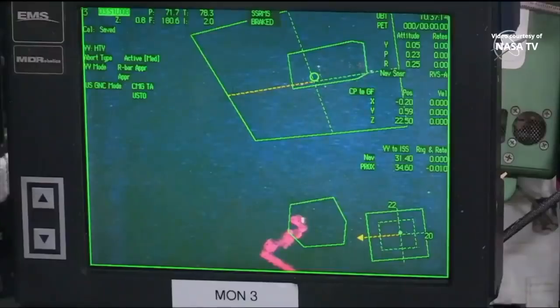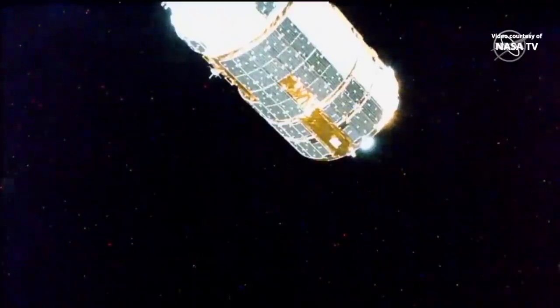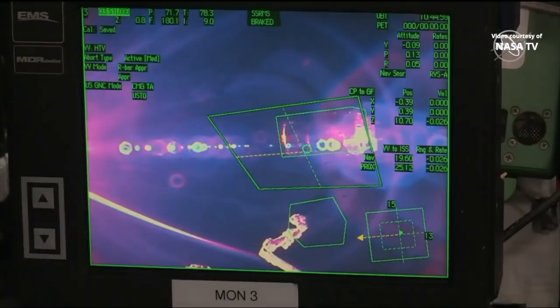And on Space to Ground 2, HTV has begun approach from 30 meters. Monitor for step nine and one decimal one zero two. International Space Station and HTV crossing over the Terminator line. You can see now entering into orbital sunrise, the sun illuminating HTV, now less than 20 meters away from the International Space Station, still making its approach towards that capture point.